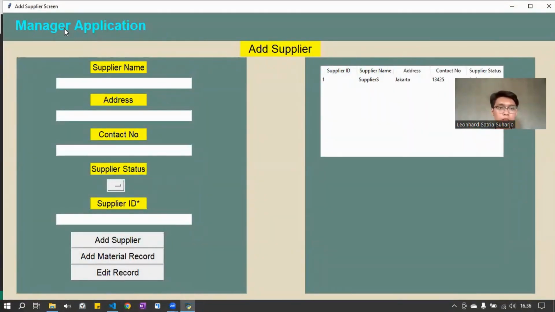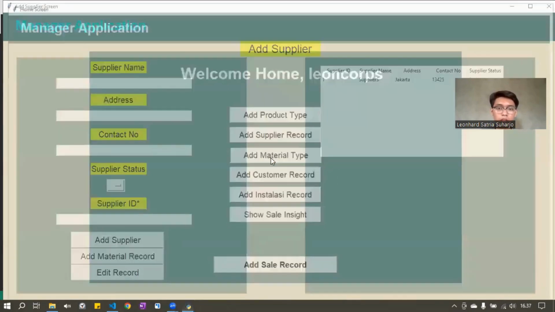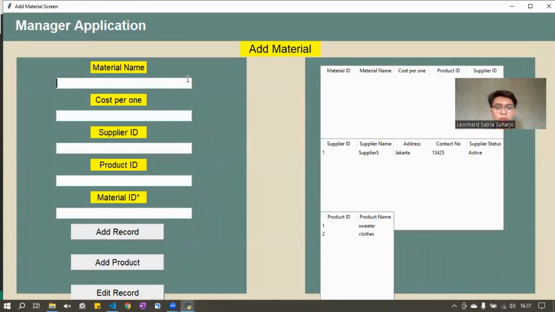So now we will go back to the home page, and we will go to add material type. This is the page where we will be adding the materials that we will need to produce our product. Let's say in this case, we will need wool to produce sweater. The cost for each kilogram of wool will be $15, and the supplier ID will be 1, which means that this material is produced by supplier ID number 1, which is supplier S in this case.